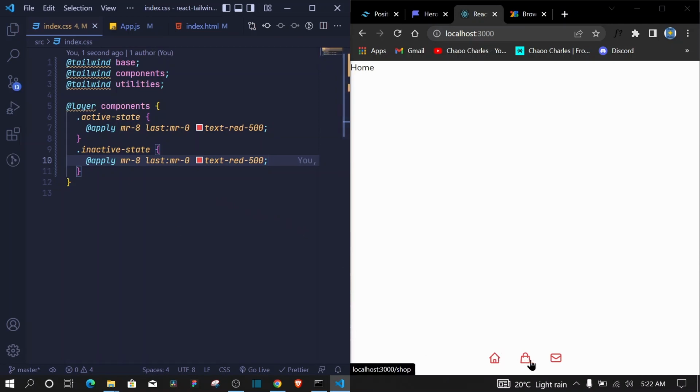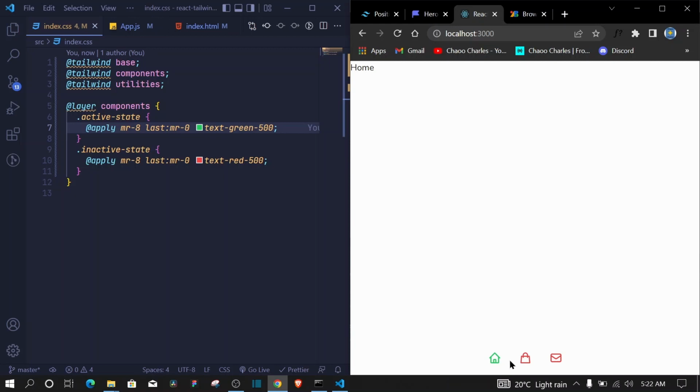So this is what we currently have. All of them are red, but for the active, for example, if I change this one to, let's say, green, save, now you'll see this one is the one that is green because it's active. This is green because it's active. This is green because it's active. But since we are creating a one color website, then what I want to do is to include an indicator.